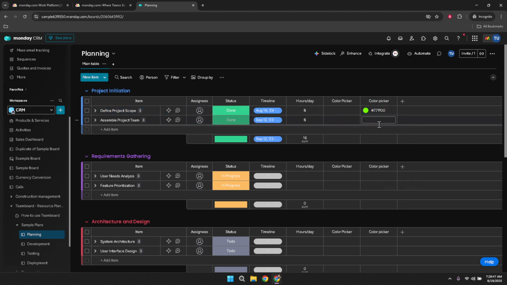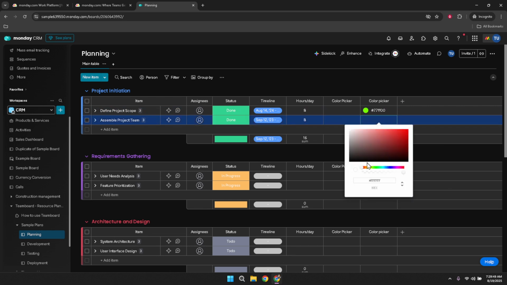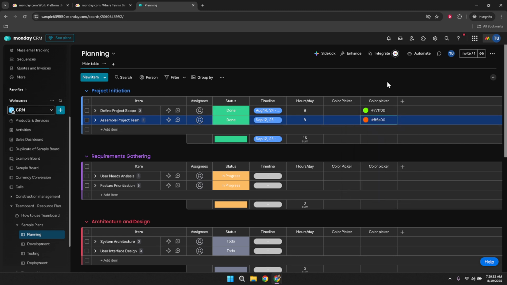By doing so, you'll activate this feature for your column right away. What you'll notice now is a spectrum of colors available for selection. At this point, you can start applying the desired colors to different entries in your column. Using a color-coded system can help you manage tasks more effectively and can be a real game changer in terms of visual management and time saving.